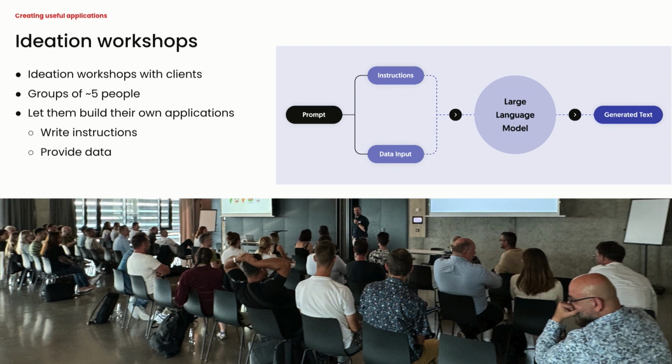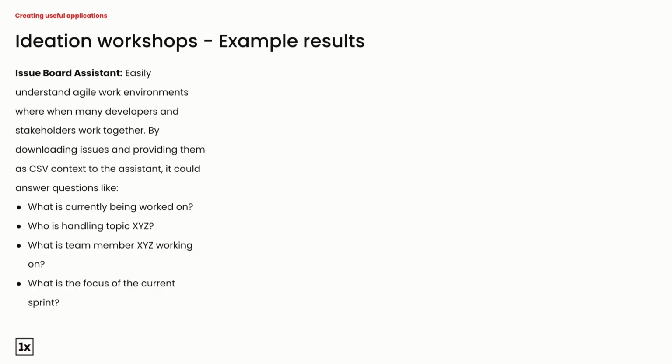Some of the things they came up with, I want to share with you. Here's one that was really nice. For this particular client, there are many developers and many stakeholders, because it's a big company with different departments and daughter companies. Everything is in Azure, with issue boards, issues, epics, releases, sprints, teams and whatnot. It's easy: all you have to do is go into Azure, go to the correct board and get the information firsthand, and nobody wants to do that.